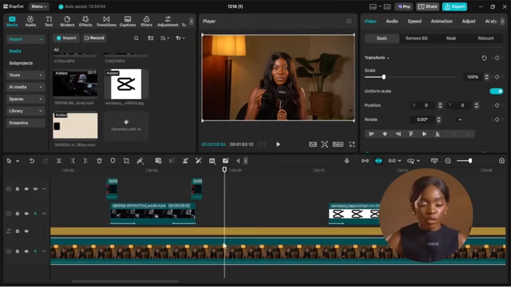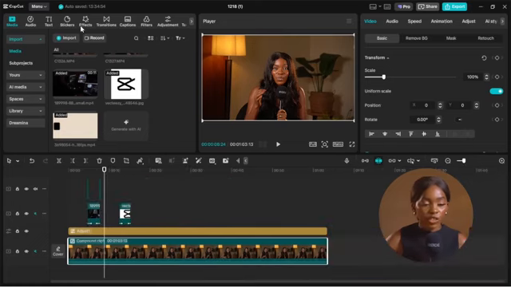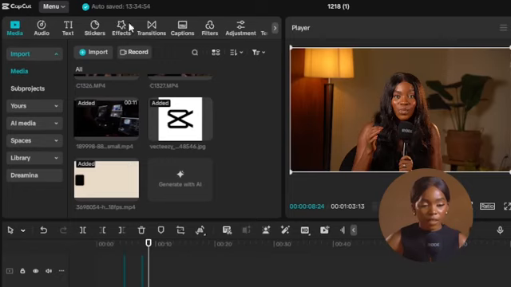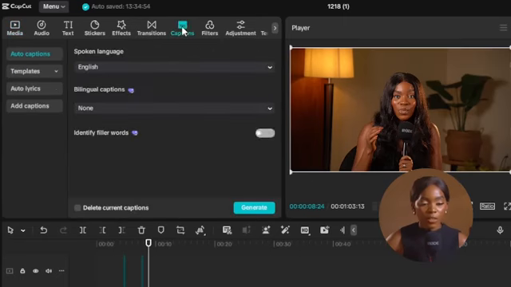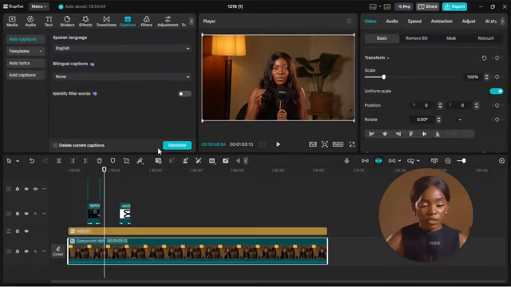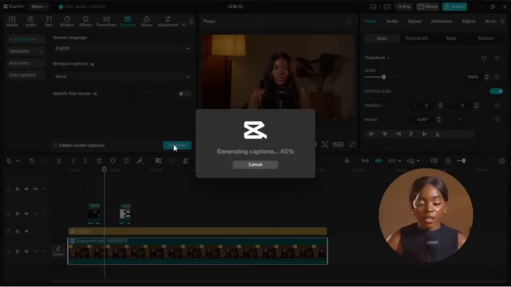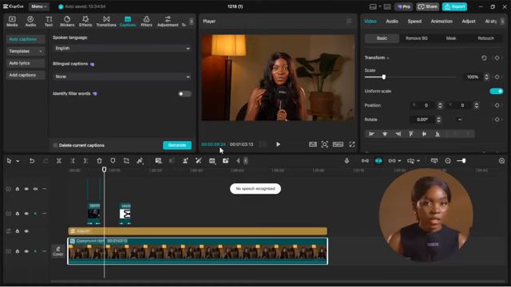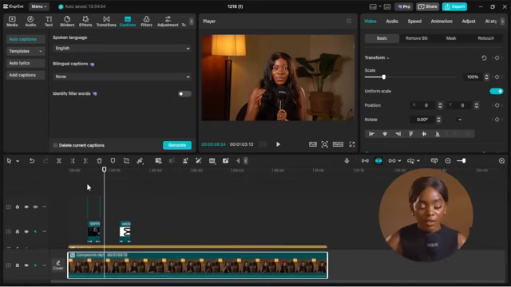And to add that, all you need to do is to first of all click the video you want to do the translation. So what you want to do is click on this video and then come to this part that says caption on the toolbar. Click on caption. Once you click on caption, you will see generate. So you want to click on generate, and the AI is automatically going to translate your voice, whatever you're saying in your video, into caption. And once it's done, it's automatically going to add your caption.